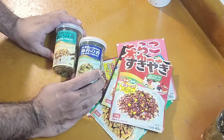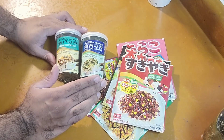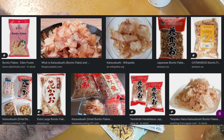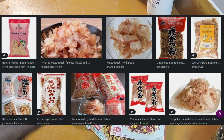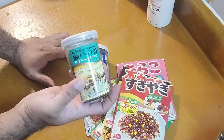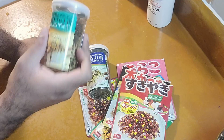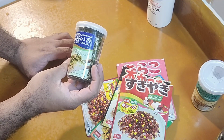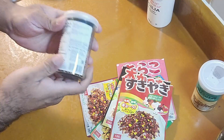I think the most common ones have those same exact ingredients that I just described to you, but with bonito flakes added, which is dried tuna flakes. It's a lot nicer than it sounds. Actually, that's this one, Seitofumi furikake. I think this may just be the most common furikake that you can get your hands on. Apparently this one is called Norikumi furikake.